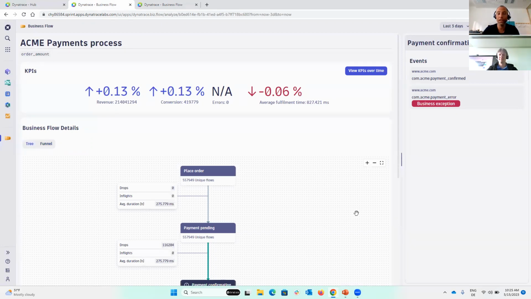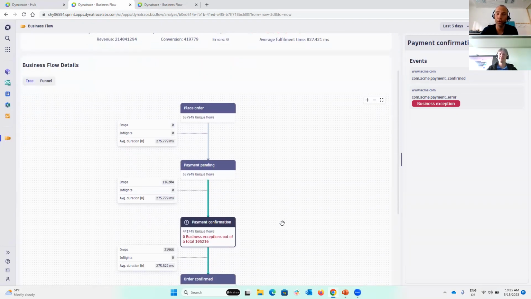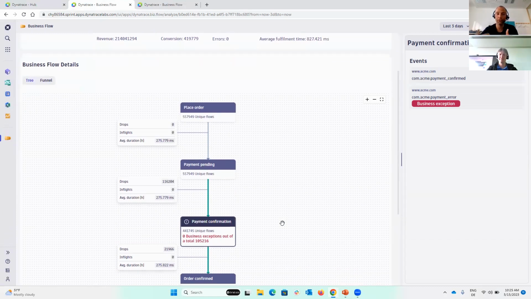And instead of, as you said, building your own dashboards that show all this, and instead of creating your own DQL queries, we made it very easy using the same workflow point and click components that we have used in our workflow app. You can just put together your business flow. And I guess that's also why it's obviously called the business flow app. And then you get the nice out of the box KPIs. It's really nice, Klaus.